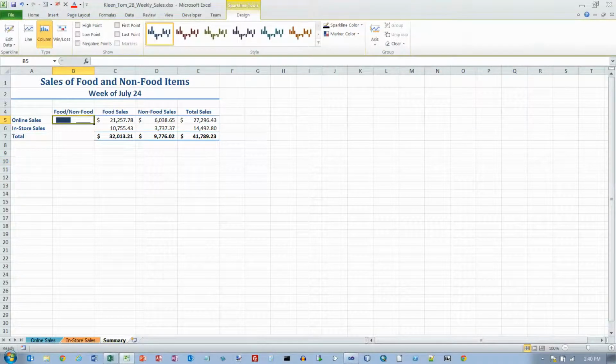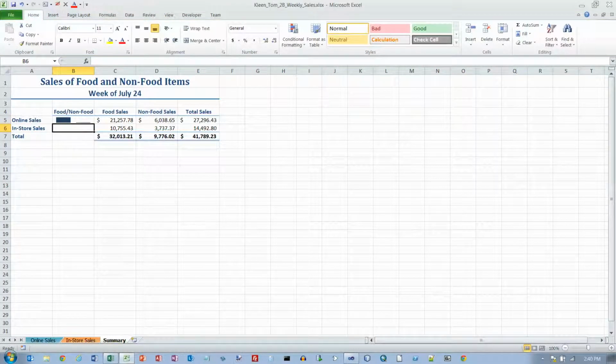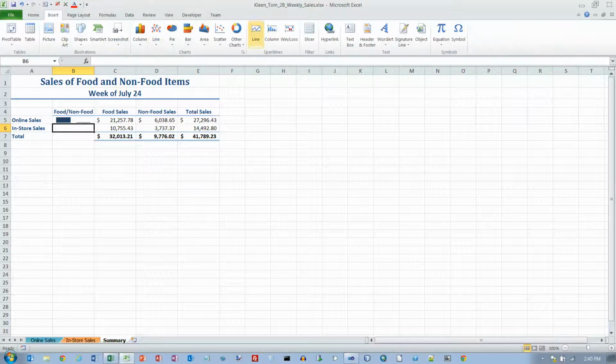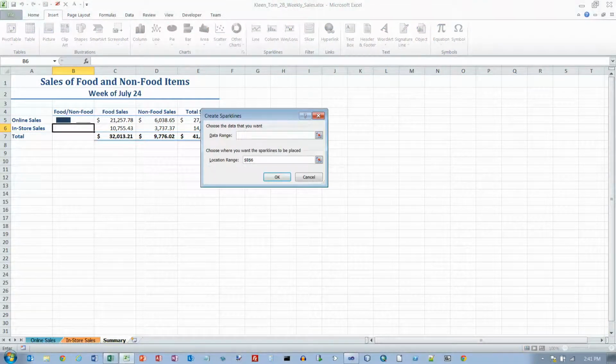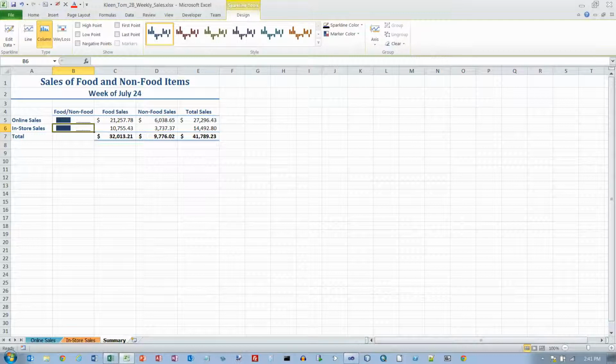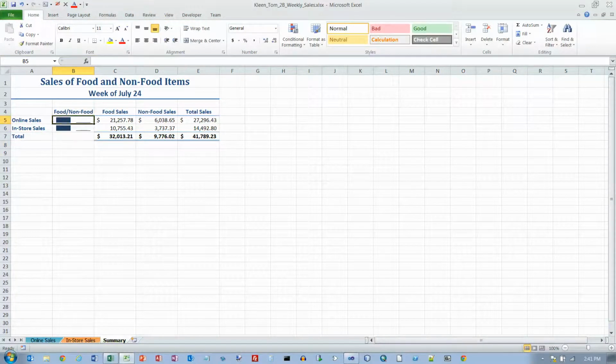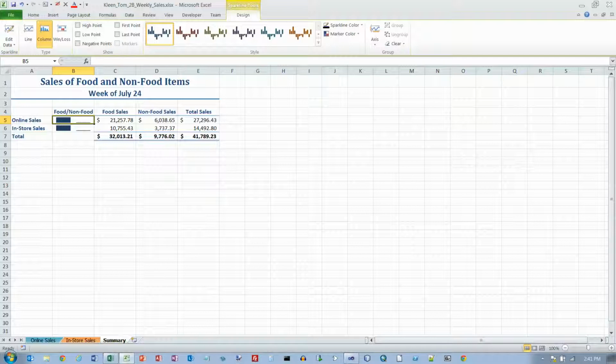So it's like a mini bar chart that fits in one cell. That's what Sparklines are. And then go to B6, and I want to do a Sparkline again. So let's go to Insert, and we do a column Sparkline. And the range is going to be these two numbers, and click on OK. And it looks like more of the same. In both cases, the first number is about 3 times as much as the second number, although judging from this, it certainly does not look like the small bar is 1/3 as tall as the tall bar.